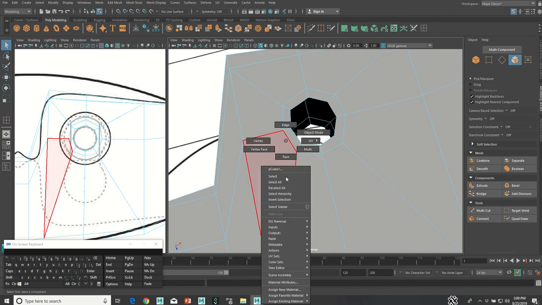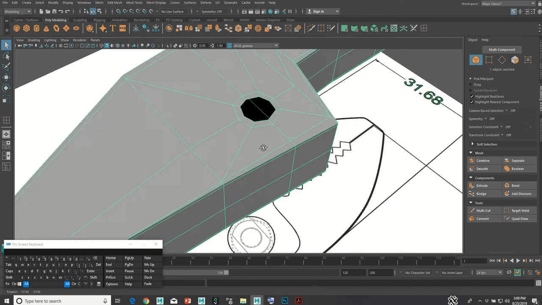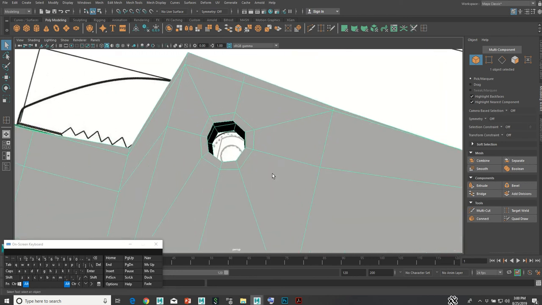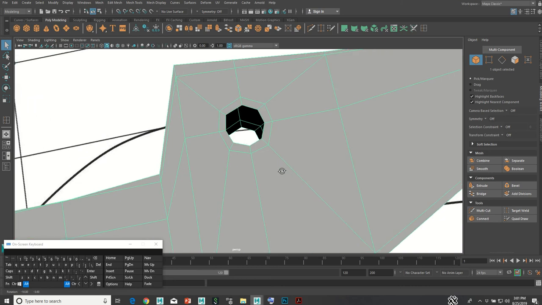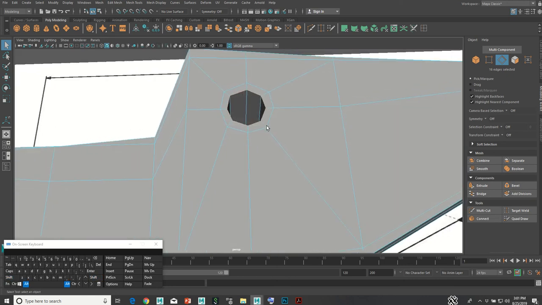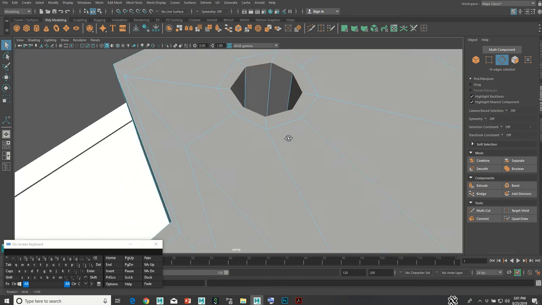So now I have an opening that is going to be filled, and for that I'm going to use another tool that is not one of the best or the main tools, but is one that is very useful: the bridge tool. For that you simply have to bridge the edges that you want to bridge. I'm going to double click on this one, double click on that one, so that selects both. Actually it did already when I clicked bridge. It did it right away. So I just bridged that.